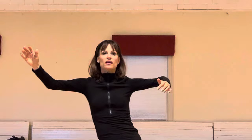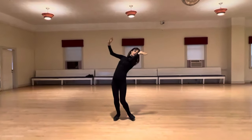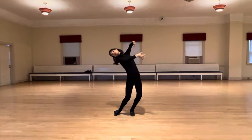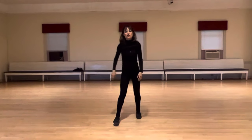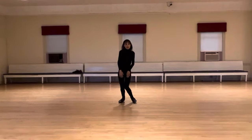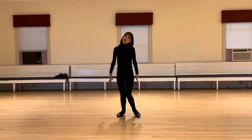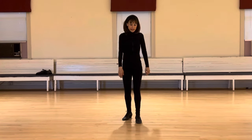These edges are great for the lady in that if I'm on flat feet, it's hard to shape. If I'm on the edges, I can shape much more completely. And he'll also feel you better, ladies, if you're on your edges because you get more foot pressure and it helps plant your knees right under him. You probably carry your weight here if you're built like a statistically normal lady.